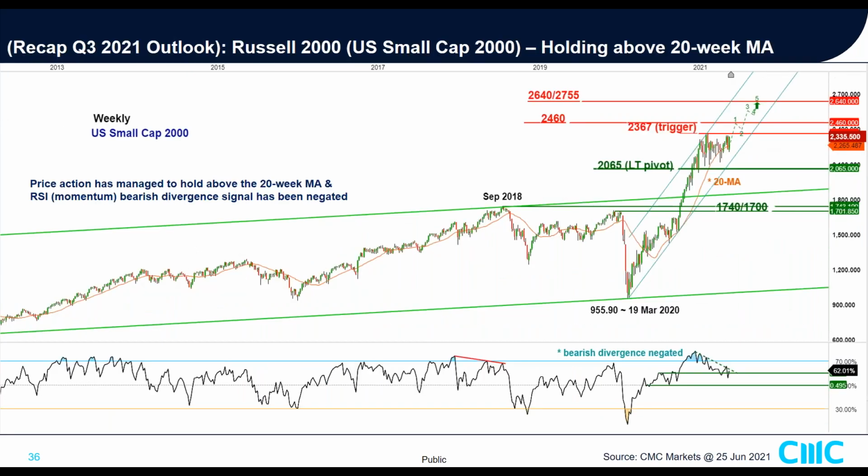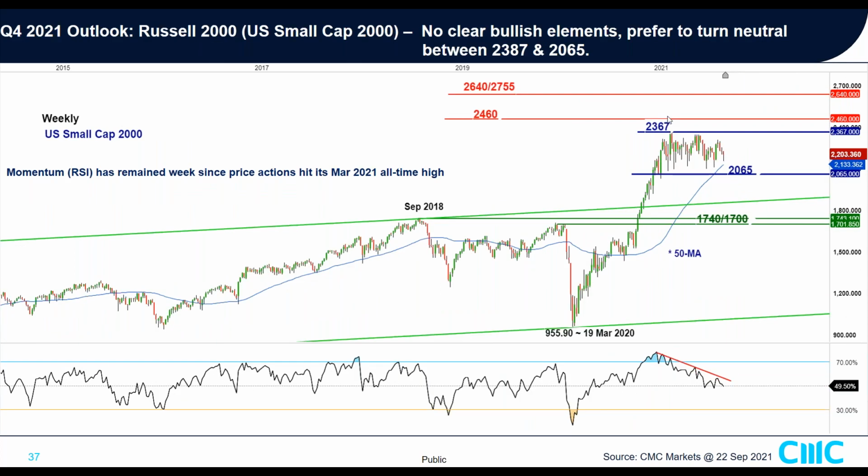Now looking next at the Russell 2000, or the US small cap stocks. At that point in time, we said 22,065 is the key support level to watch, but it had to have a weekly close above this stubborn range resistance that has formed since Q1 this year, at 2367. Unless we have a weekly close above 2367, we will not see further upside. That was our Q3 trend bias then. So far, in the last 3 months, it's also trading below 2367. It's still sideways.